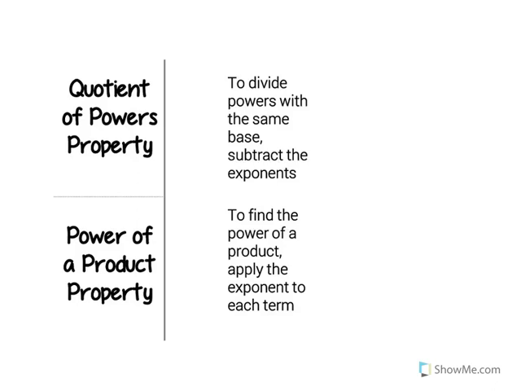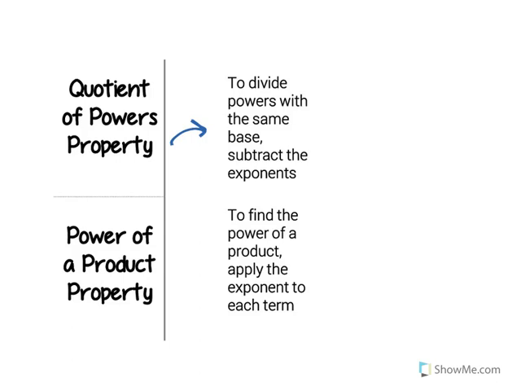Okay, last but not least, we have the quotient of powers property. So this is on the top left-hand corner of your foldable. And if you open it up, it says to divide powers with the same base, subtract the exponents. And this is actually my favorite rule. And we're going to use this a lot.